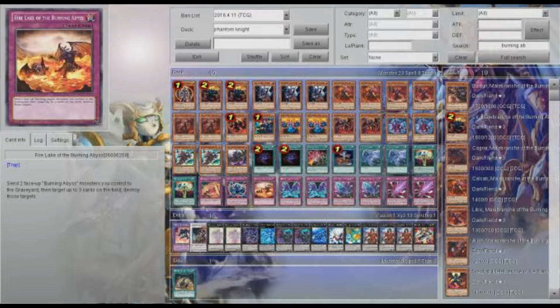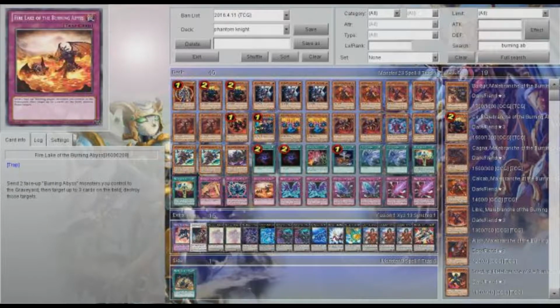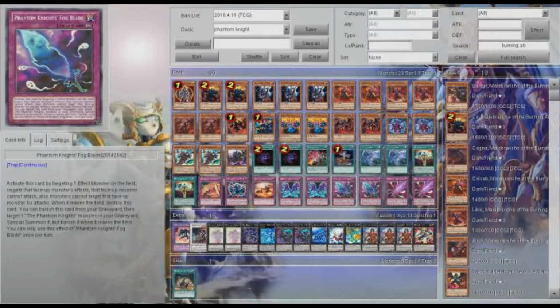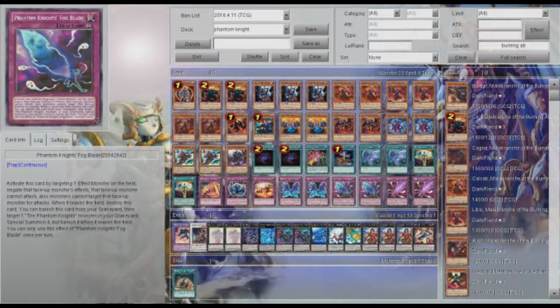The only reason I'm not running that card at 2 is because I have a whole bunch of room for extra draw power and to make room for the Phantom Knight engine, because the Phantom Knight engine is amazing, surprisingly. Wings gains 500 attack permanently, and then the first time that turn you activate it, it would be destroyed by battle or card effect. It is not. Fiendish Chain, also the monster equipped cannot be attacked and cannot attack itself. So it's Fiendish Chain, awesome. It's searchable, and Fiendish Chain from Silent Boot, you can banish them to search out this card.